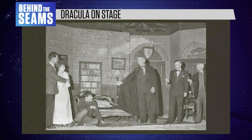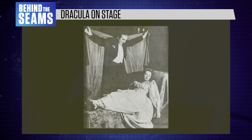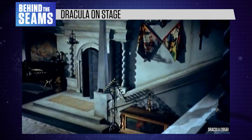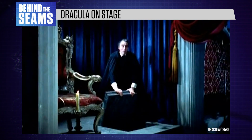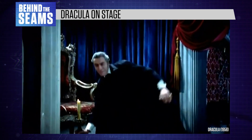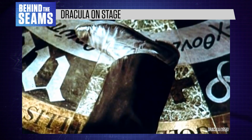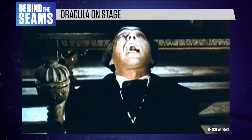Edmund Blake played the title role, wearing a pristine tuxedo and a dramatic red-lined opera cloak. He was every inch the gentleman, but the cape also served a practical purpose. He could hide behind it while disappearing through a trapdoor on stage. 19th and early 20th century theatre was full of special effects like this, adding a sense of magic and mystery.